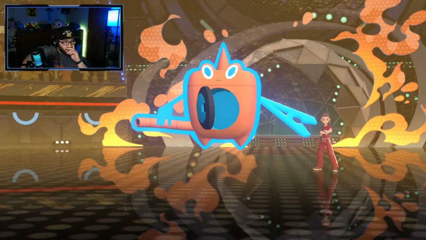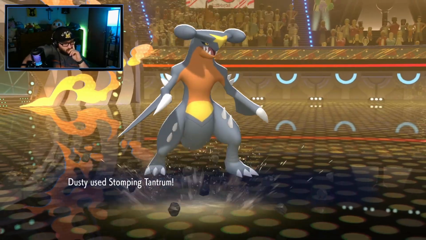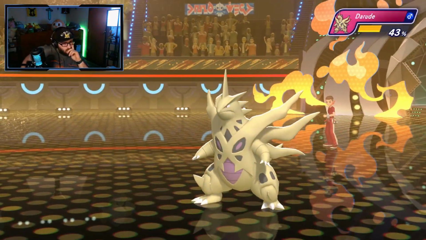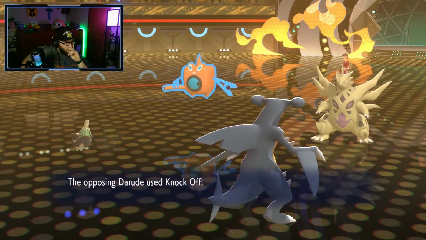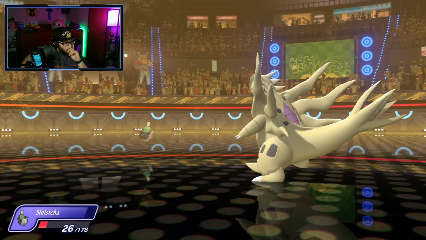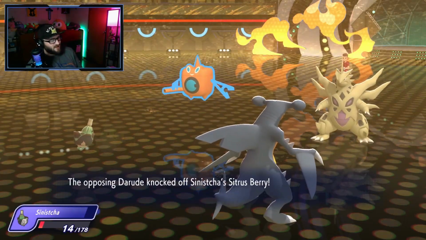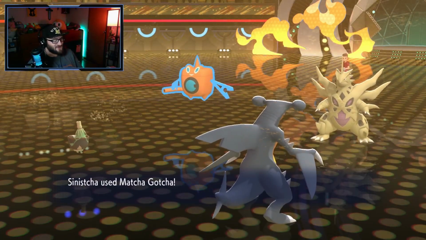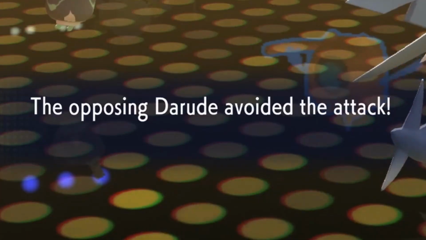His Rotom protects. And do some big damage on his Tyranitar. Oh! Sinistcha just barely survives. Although he doesn't get the Citrus Berry anymore.